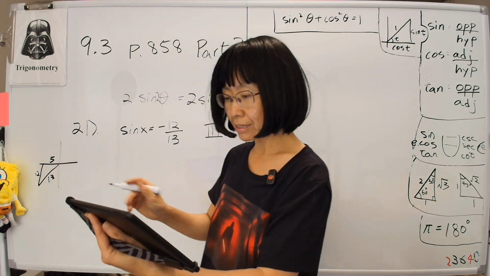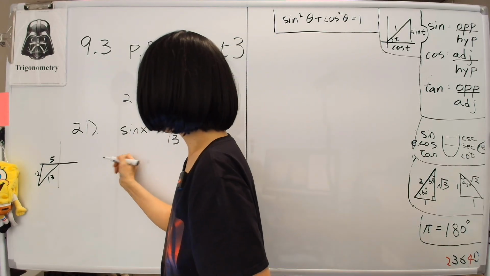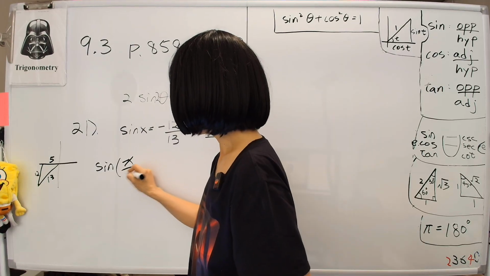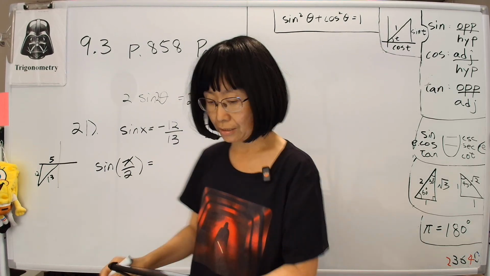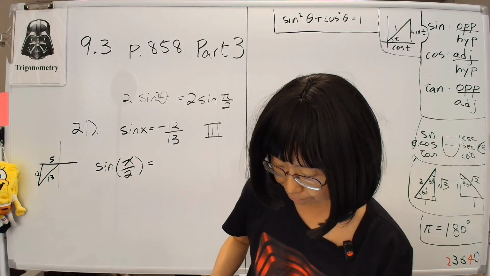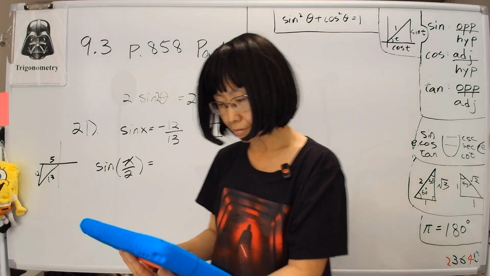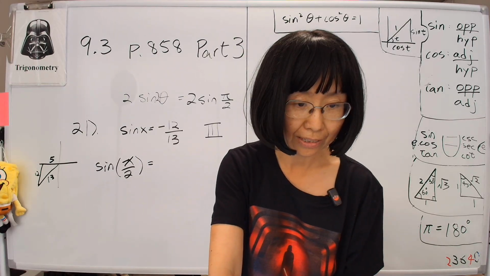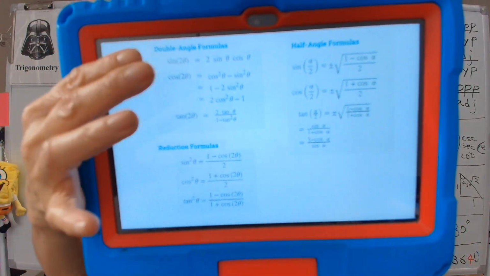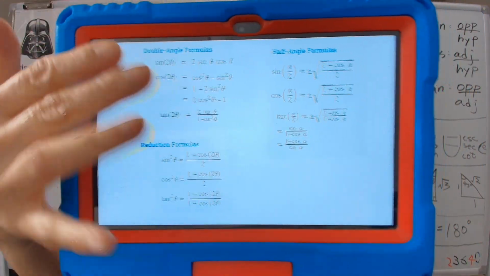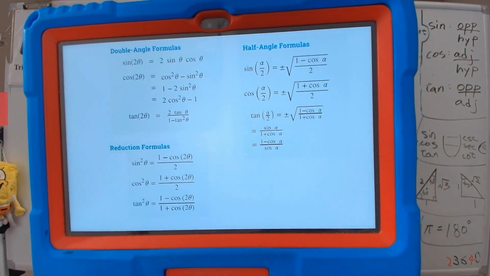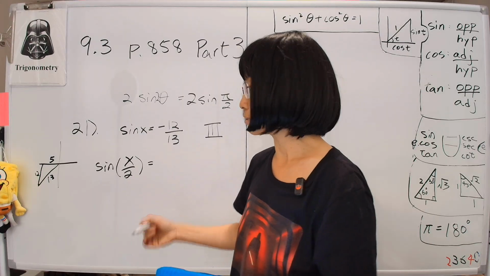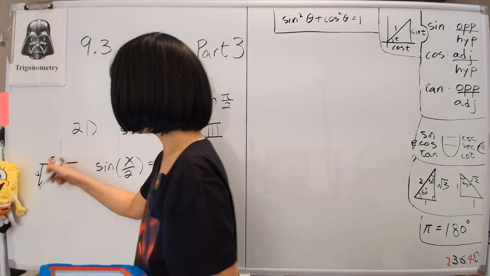So now we need to calculate what is sine of x over 2. Let's dig out some formula that helps us calculate it. Well, according to the half angle formula, sine of x over 2, let me fix my x, it's too ugly. Okay, let's look at our formulas. The half angle formula states the sine alpha over 2 is the square root of 1 minus cosine alpha over 2, which means that to calculate this, we need to figure out what cosine alpha is. So let's look at our triangle here.